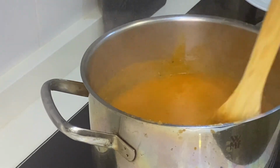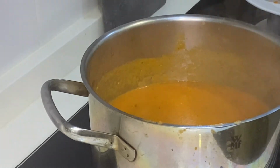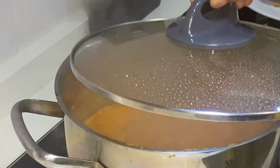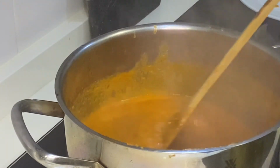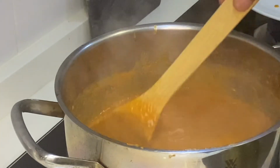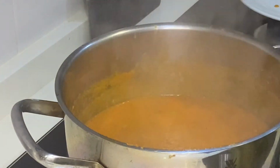Okay, let's stir it. Let's try. Simmer. Now it's simmering. Give it a last stir. Oh, I can smell it. Turn the heat off and it's good to go.